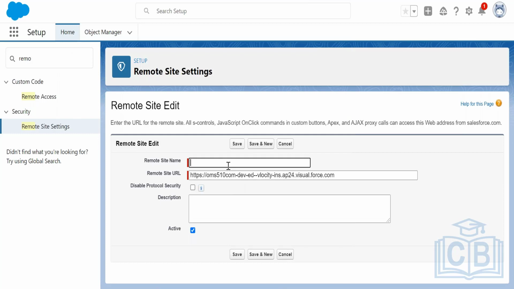The site URL is that, and you can say VF. You can give the name cards and click Save and New. So one URL in the remote site URL, and click Save and New.